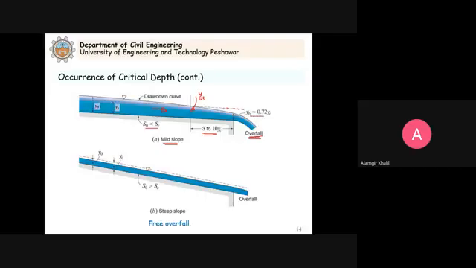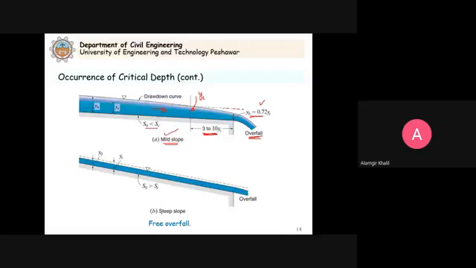This YB is approximately equal to 0.72 times YC. This is actually coming from experiments. In experiments, we have found that the depth of water at the brink is equal to 0.72 times the critical depth. And the critical depth generally occurs 3 to 10 times the YC upstream from this brink. Clear? Now, this is for subcritical flow.